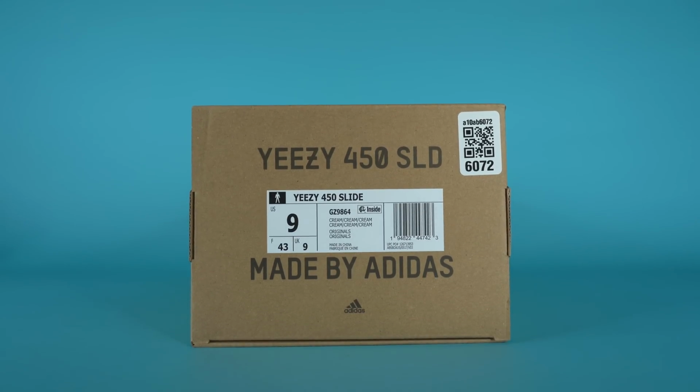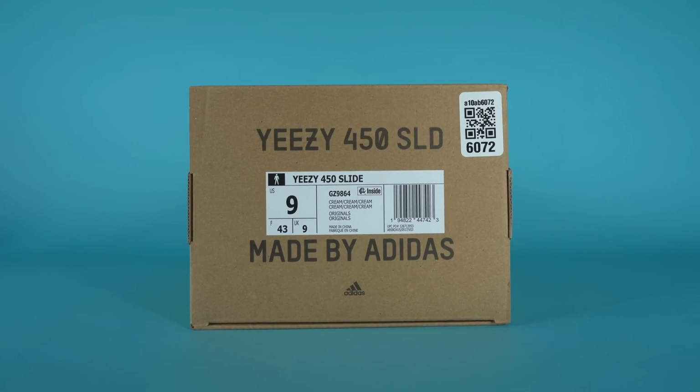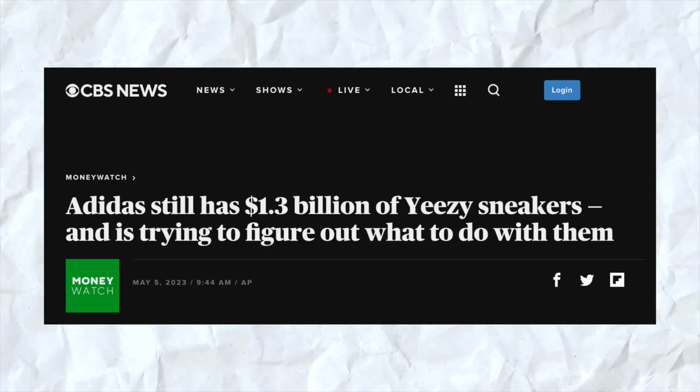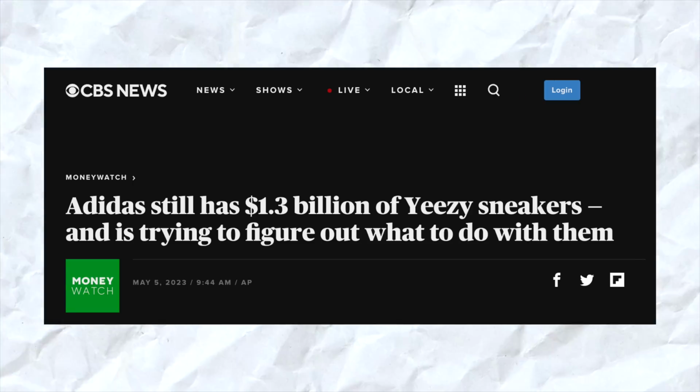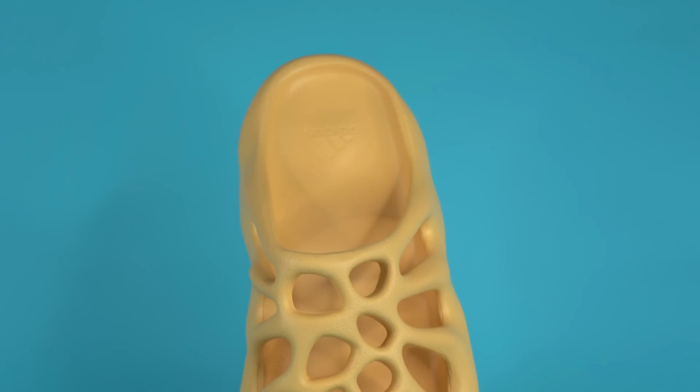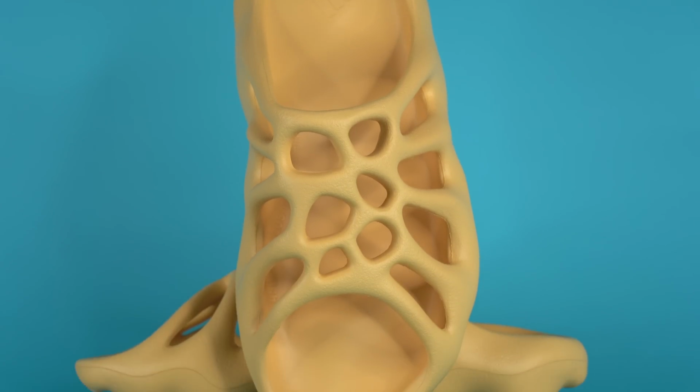Now, I'm not going to get into all the Kanye and Adidas drama for the last couple years. You guys probably already know all there is to know about that. Because of all of that, it seems like Adidas is finally releasing all of their remaining YEEZY stock and donating a portion of the profits to charity. Based on reports from around the internet, after the Kanye West and Adidas split, Adidas was stuck sitting on hundreds of thousands of pairs of unreleased Yeezys, and apparently this is one of those pairs. And now in 2023, almost a year after all of this went down, they're finally releasing it to the public.